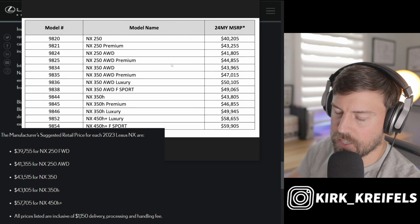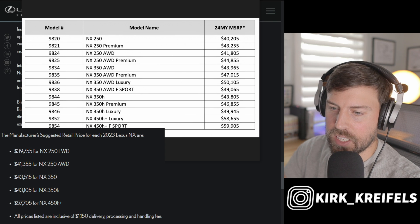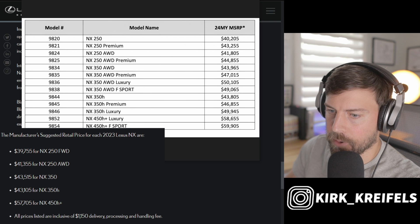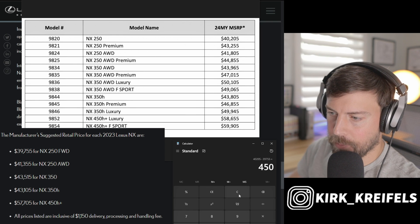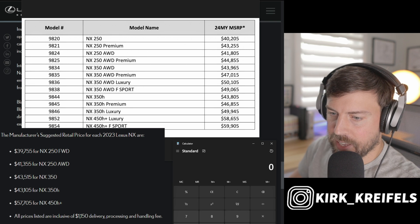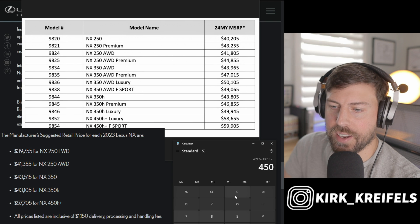So we have the new upgraded — I shouldn't say upgraded, downgraded — pricing on top, and 2023 pricing below. The small amount of 2022 model years was about $500–$600 less per trim on average compared to 2023. Looking at the base price including the $1,150 destination fee: $39,755 versus $40,205 for the base NX front-wheel drive, an increase of about $450. The plug-in hybrid is now $58,655, up about $1,000 versus the year before. My favorite model — the standard hybrid 350H — is $43,805 versus $43,105, a difference of $700. And the mass-market NX 350 has gone up about $450.